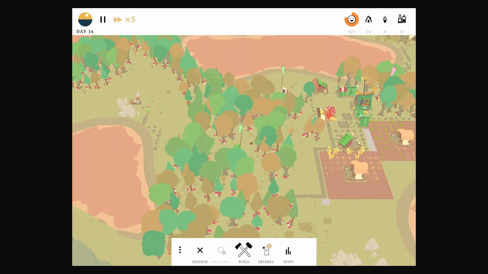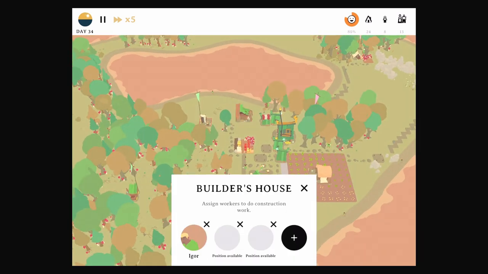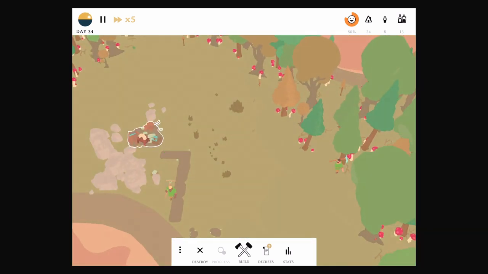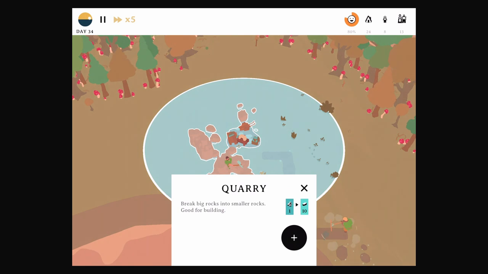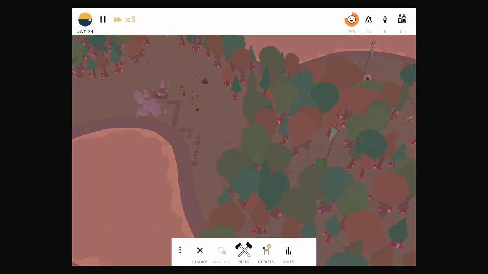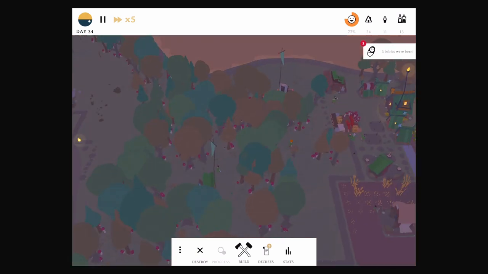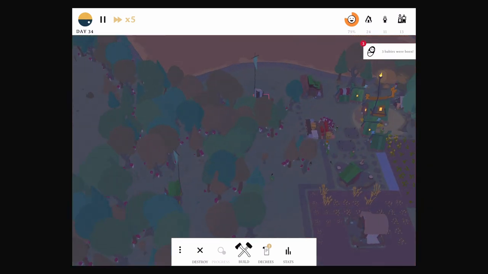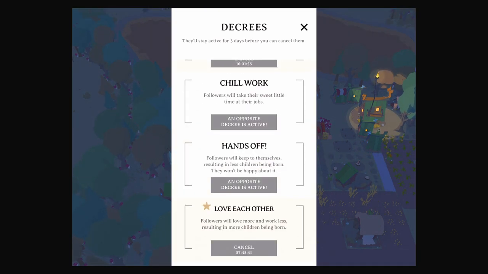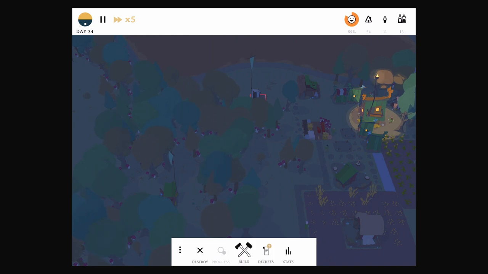Okay. Well, we're gonna need more builders. I like how this guy is over here at the quarry. Heck, there, you don't need to be at the quarry. We need you to be building stuff, man. Wow. More babies. Okay. Yep, we'll cancel that once it hits its time limit. That's for sure.